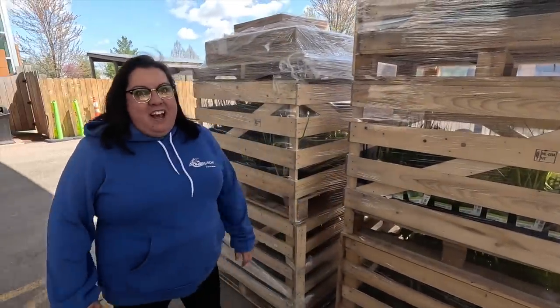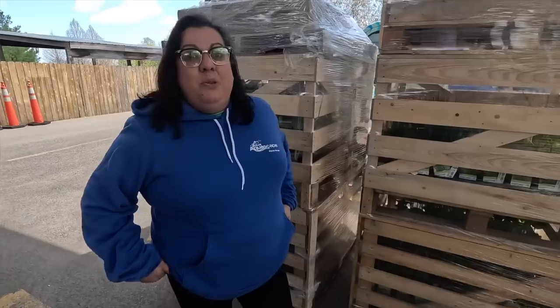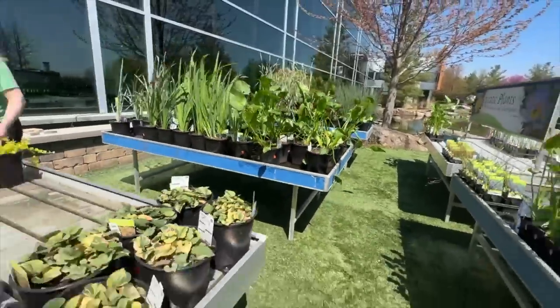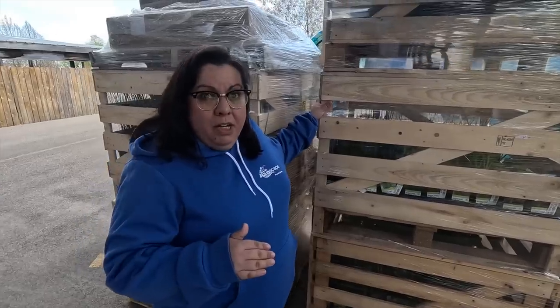Hey guys, this is our first shipment of plants for the season. It doesn't look like much, but there's a lot here. To order all these, I have to start for spring sale last October. The process is I take a look at a long list of plants to figure out which ones are best for our zone and good for water features and ponds. This is our first group of plants — they're for a colder time like right now, early spring. Our next two shipments will be for a little bit warmer weather but will be here for spring sale. The last batch will come in after spring sale to replenish.